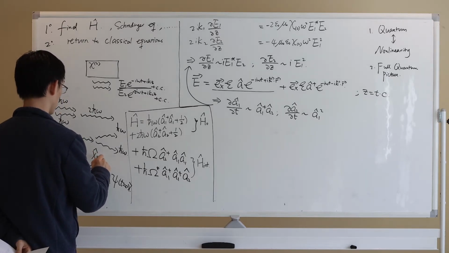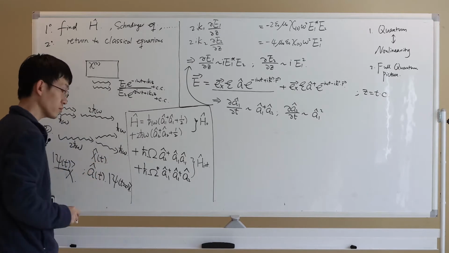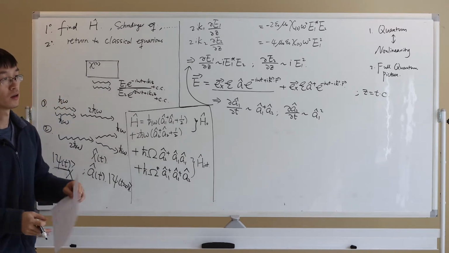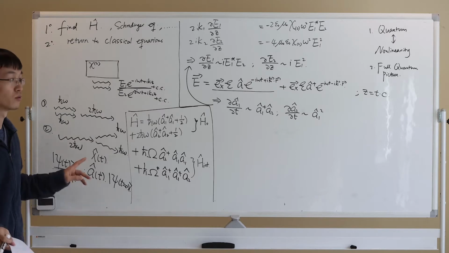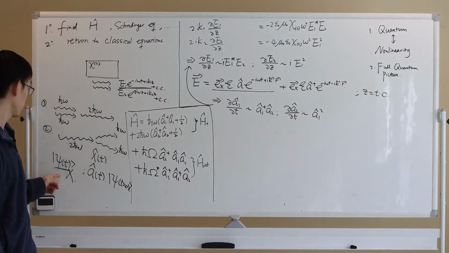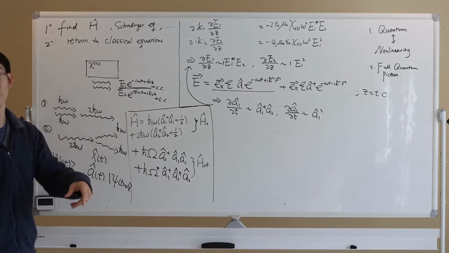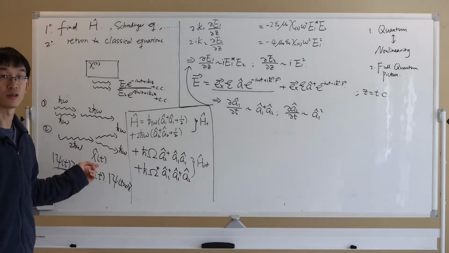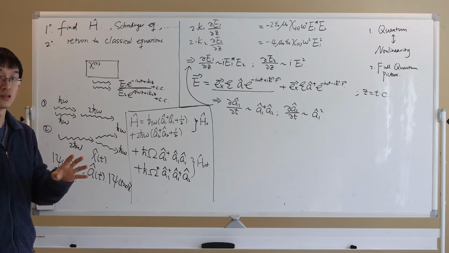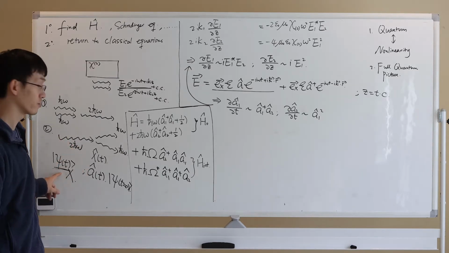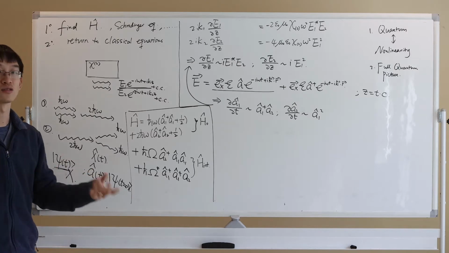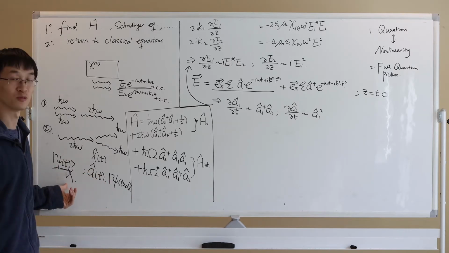The reason is, think about this. If you want to measure position, if you want to keep track of the position of a particle in quantum mechanics, what do you do? You write down the Hamiltonian, you solve the wave function, and then you calculate the expected value of a position operator, right? You don't keep track of the position itself, but you keep track of the wave. And that's actually not intuitive because I just want to know the position. Why do I have to calculate the wave function?